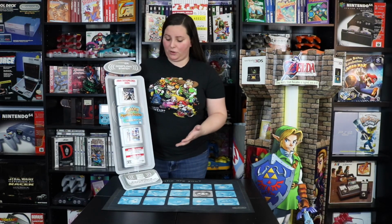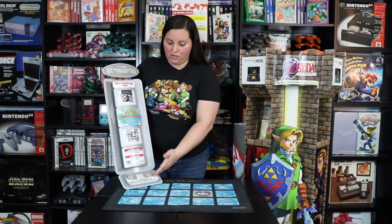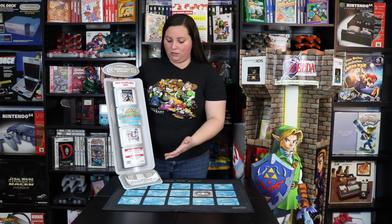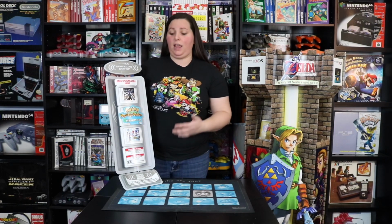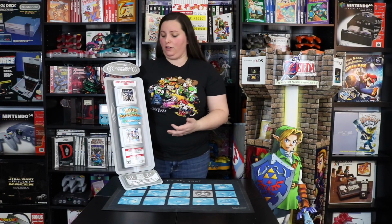So if you guys aren't familiar with this, they actually had this back in 2006, where you could go to various retailers and you could actually bring your Nintendo DS to download these game demos and more. And you would just go ahead to the Nintendo DS menu screen and click download play to begin downloading. So what would happen is various retailers would get these little not for resale carts, and they would go ahead and download them to one of their Nintendo DS's that they had at the store, and that would actually download all of these game demos. So if you were in a certain radius within that location, you could actually download these games to your device.